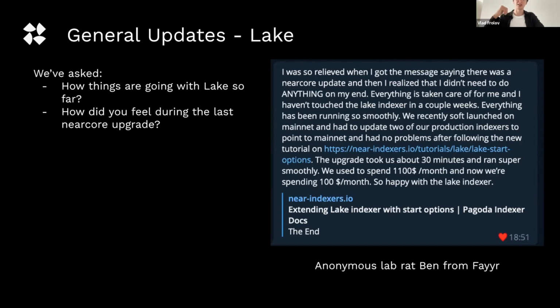So there is some delay between the Indexer Framework picking up the most recent finalized block and the Lake seeing it. But this delay is quite small, and my estimate was around a few hundred milliseconds.